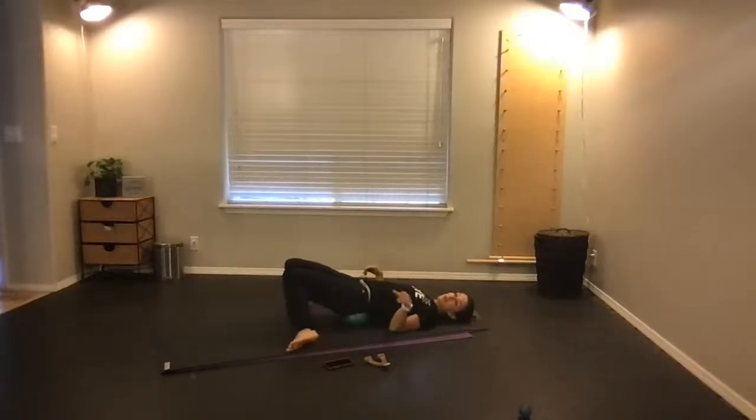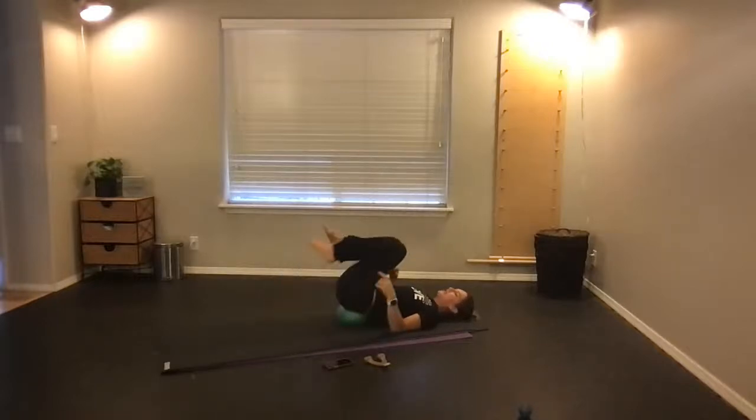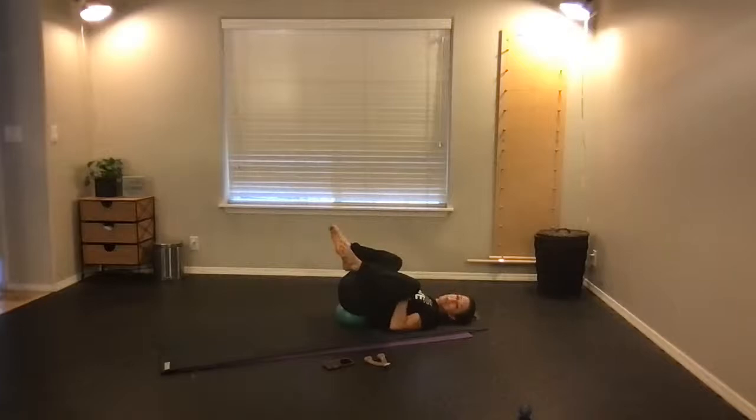Now, although I do love this song, heel toe your feet back to neutral. Bring the knees in. You're going to allow the knees in and just let them hang open. Once again, focus on your breath. Think slow, intentional. Exhale.